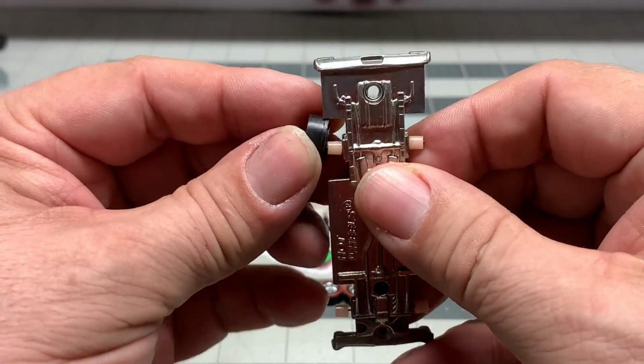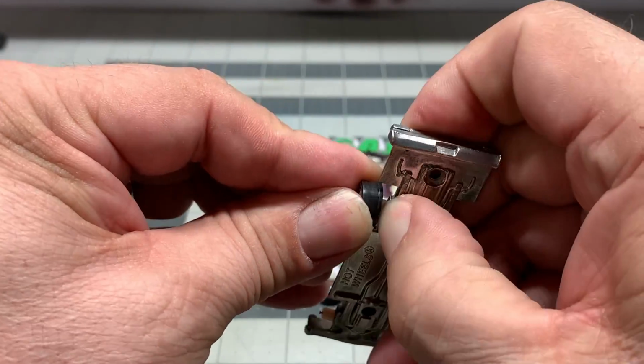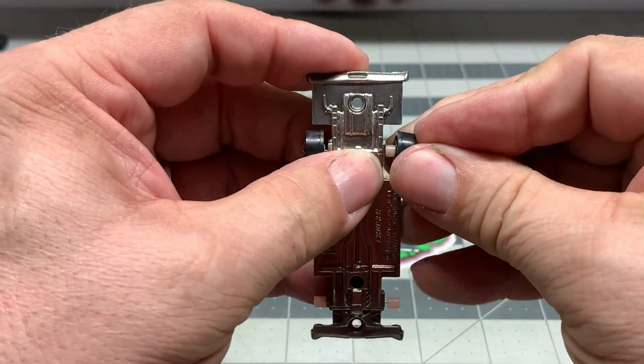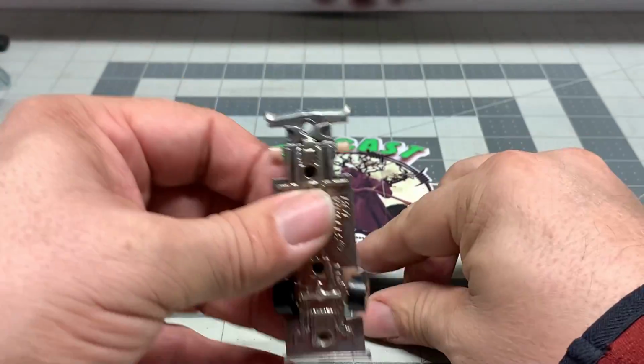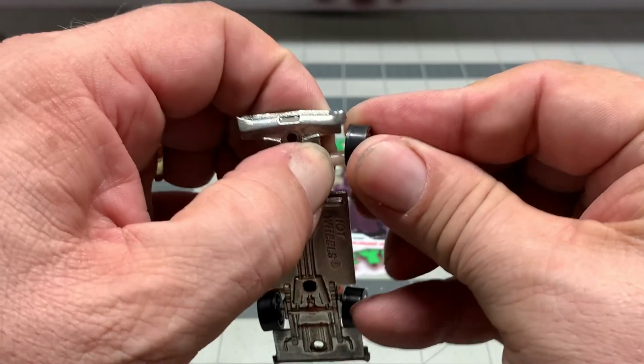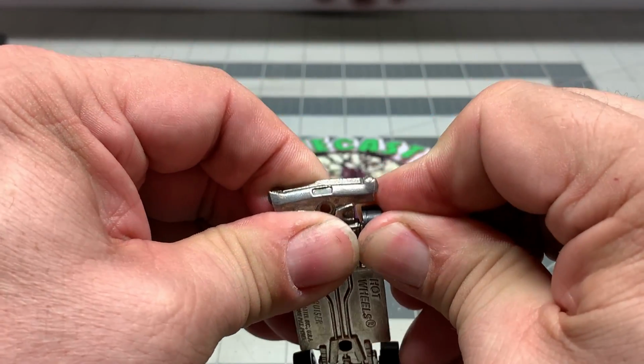Now we'll go ahead and put the new tires on. Sometimes you can squeeze them on just a little bit before you use that tool that you're going to put on the axles. Just don't put them on too hard, because if you do, you're liable to bend the axle or snap the bearing off, and you don't want to do that.